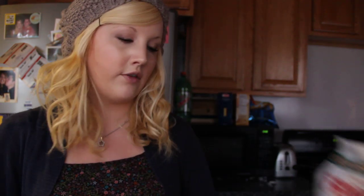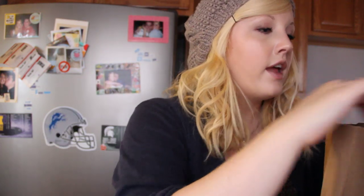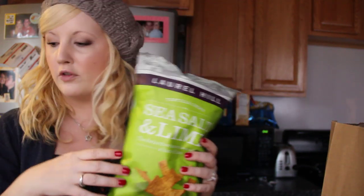Then I got these falafel chips, which I've never tried, but I'm obsessed with falafel. The guy there said they are so amazing, so I definitely picked those up. I got some banana chips — these are for my husband because I don't really like them, but he loves them. And then I got some sea salt and lime chips from Whole Foods, because it's hard to find any — I love lime and sea salt, but most brands like Tostitos use milk.